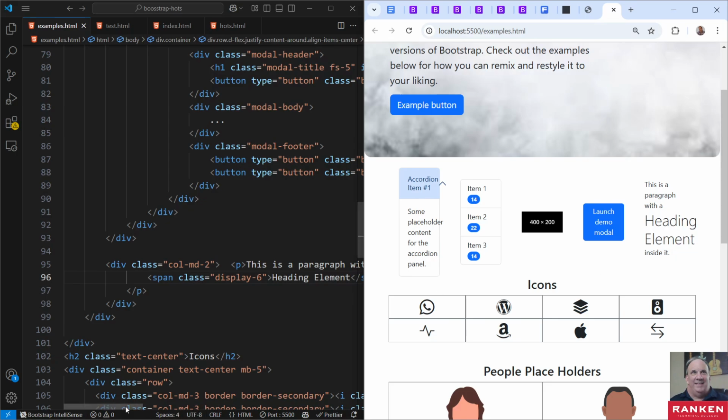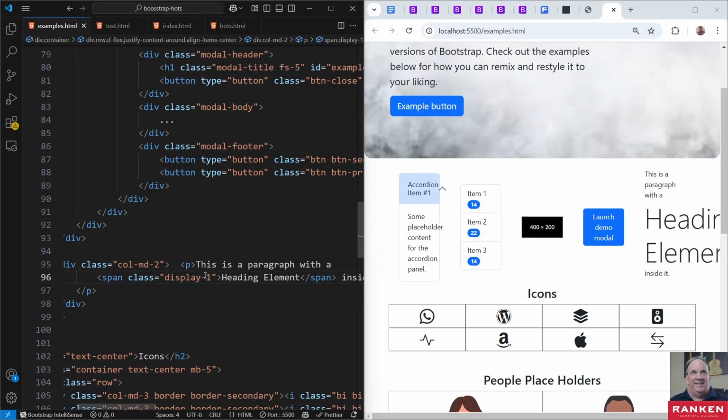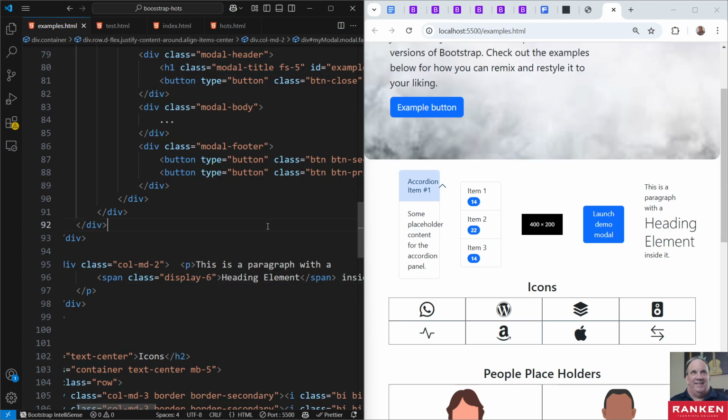Okay. Obviously, you can make this bigger or smaller, all right? What else?